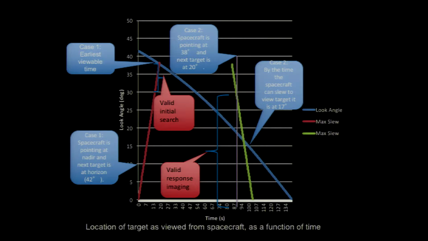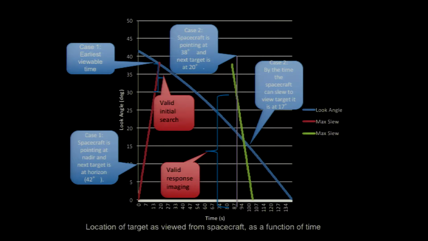What does that mean? As you're flying forward, you want to slew forward to meet that target, but your spacecraft flight path is actually also bringing that target towards you, right? So the time at which you can observe that, this blue line shows a single fixed point as it's moving towards you. And by the way, that's not linear, right? Because you can think about the way the curvature of the Earth and the horizon and everything works. It's actually not even the trig function. If it was a flat Earth, it would be the trig function, right? So this line here represents a fixed point at the horizon as it comes closer and closer to you, let's say roughly 2 minutes out, okay?